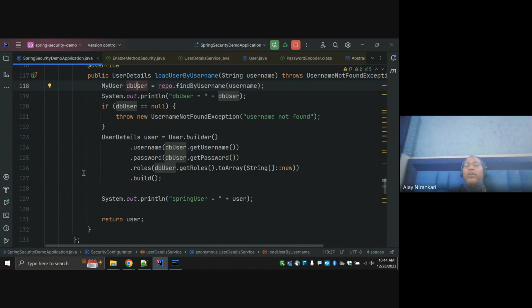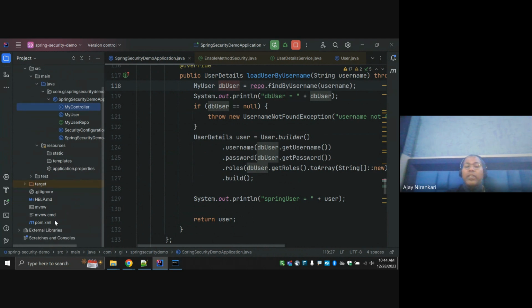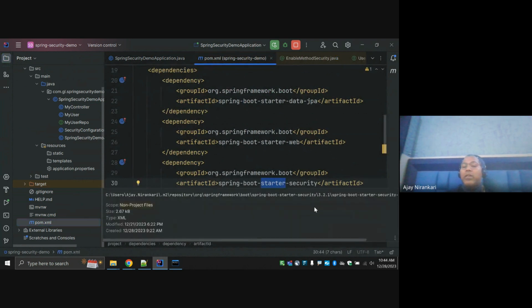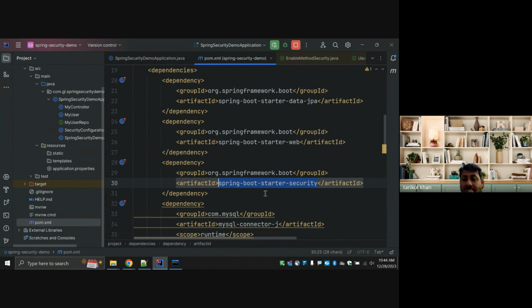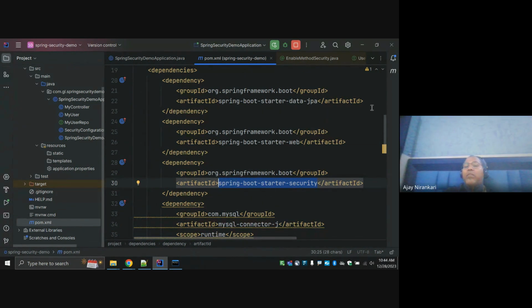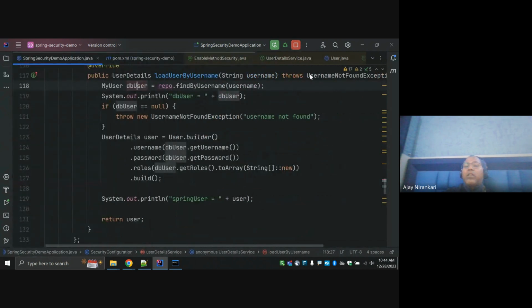Each and everything about username and password verification and role verification is all taken care of by the Spring framework itself. All of it is code written by the Spring Security team for you. You just include this library, Spring Boot security, and by default all your endpoints go through authentication and authorization.